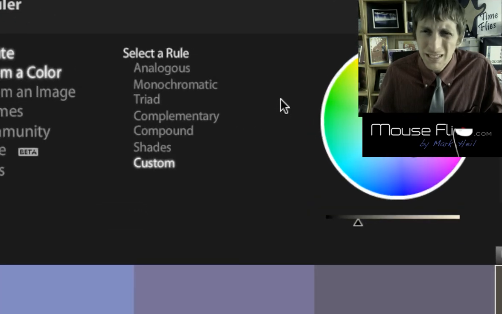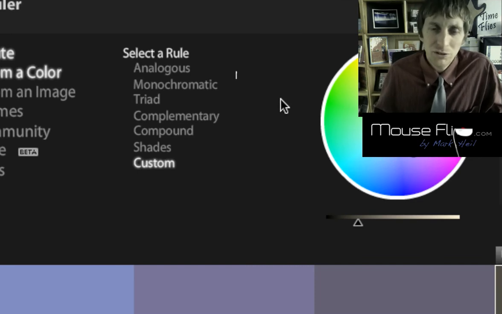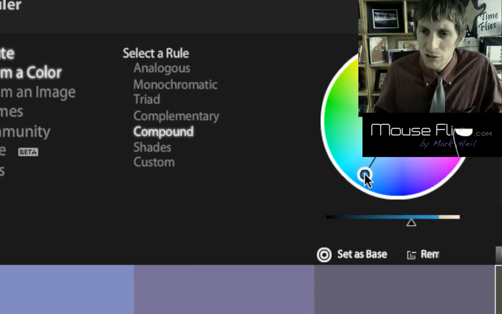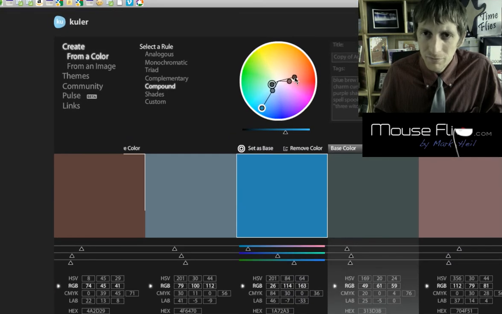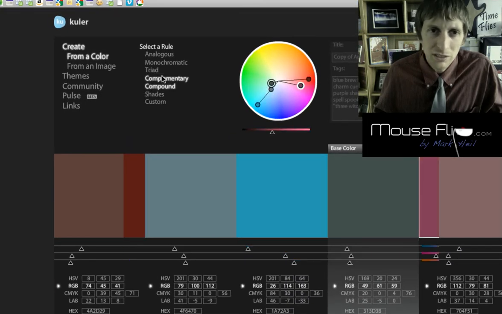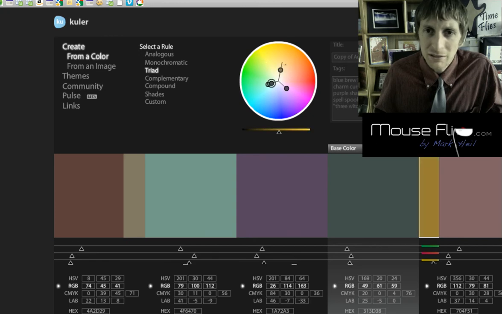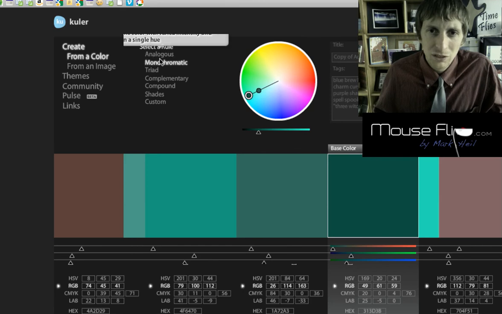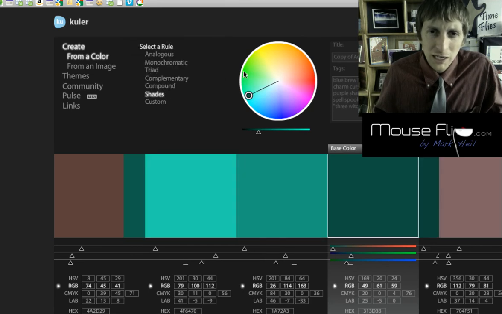Now, it's important not to just select random colors. There are a bunch of color rules that you probably learned in middle school. For example, there's complementary colors, and if you want to change the shades, you can just click and rotate, but notice that the rule stays the same. If you want harder colors, you can extend it out. Okay, so you can try those. There's triads, so notice that it's more of a triangular colors. I kind of like shades. It gives you different types of shades, and you can change that.